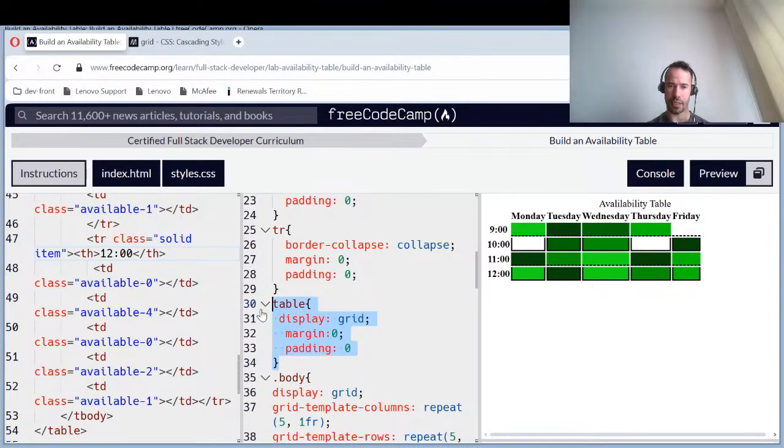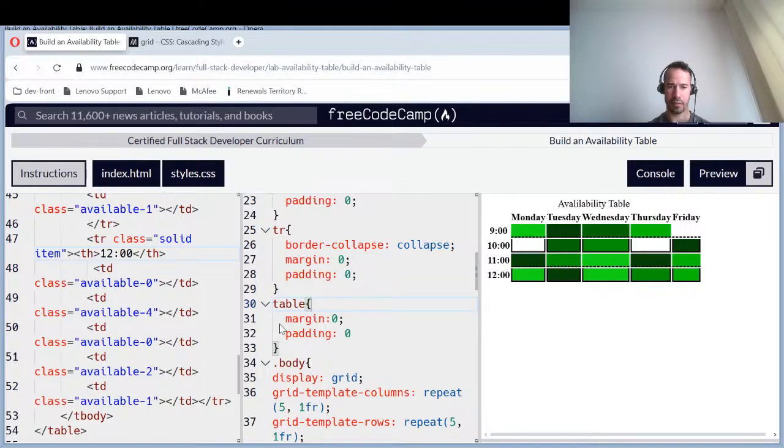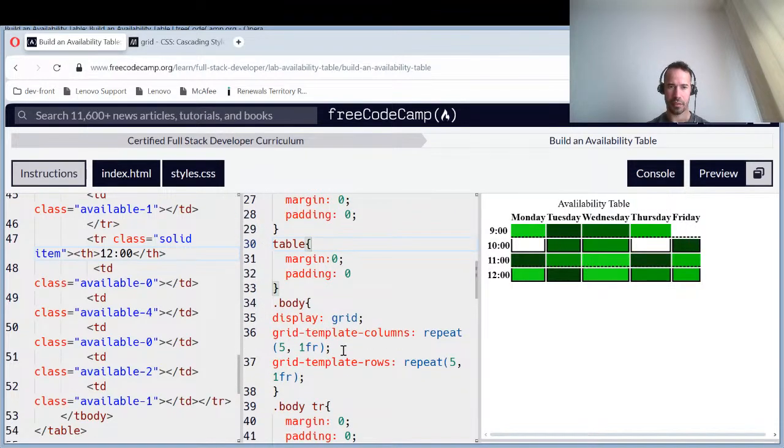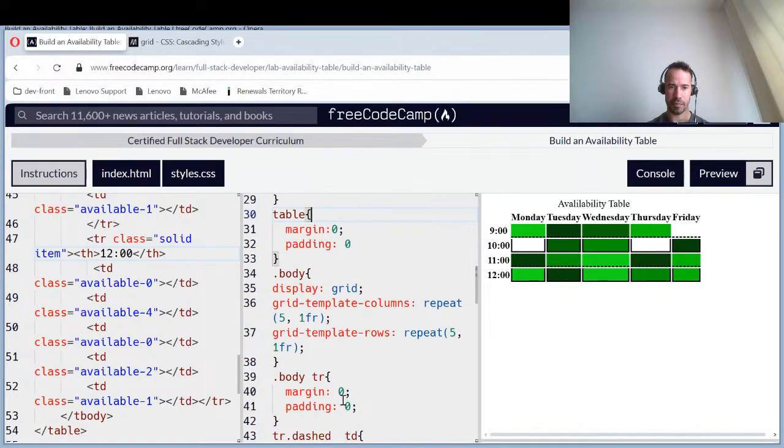So forget the display grid here. Dot item.